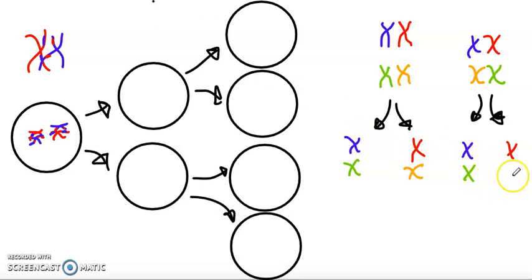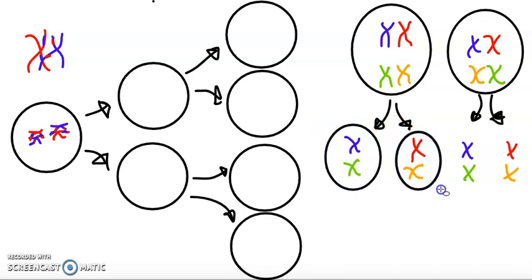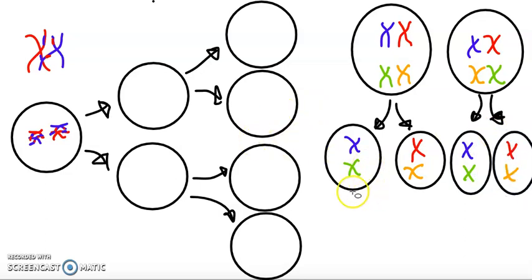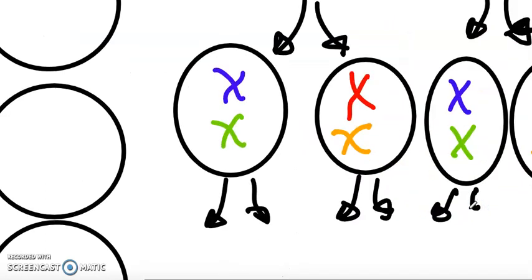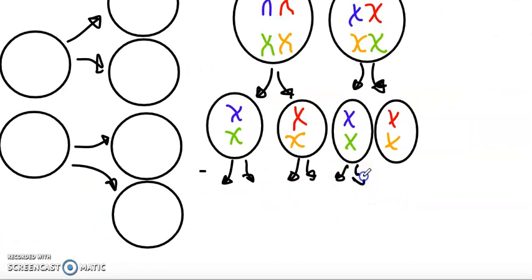Essentially, what I'm trying to show here is that these are the new cells that are being created. So if we've got the original cells, this is one option for the random orientation of the homologous chromosomes. This is another option of the random orientation of the homologous chromosomes. This is the one cell that was created. This is the other cell that got created. This is another one. This is another one. And then these are also going to further separate out, sort of like this. Going to further separate out.